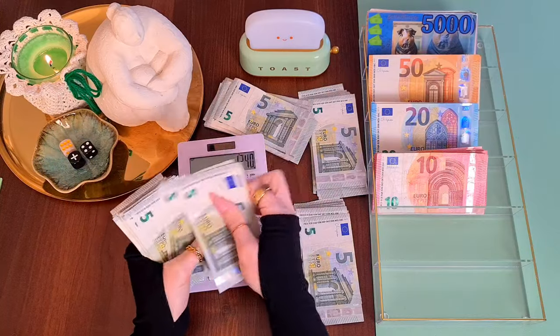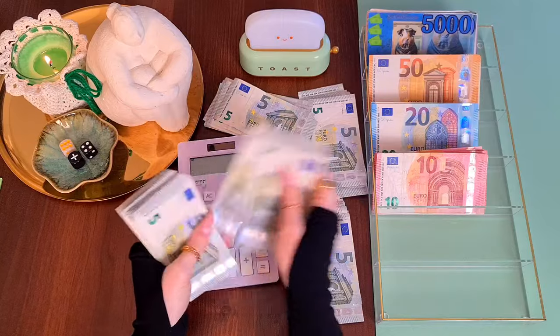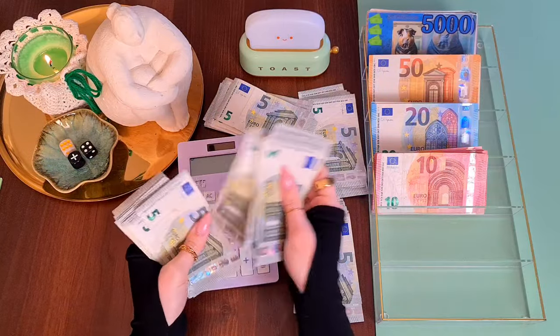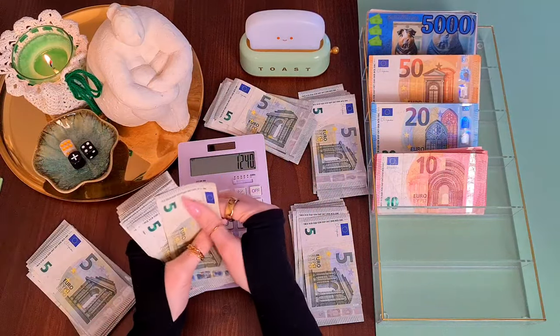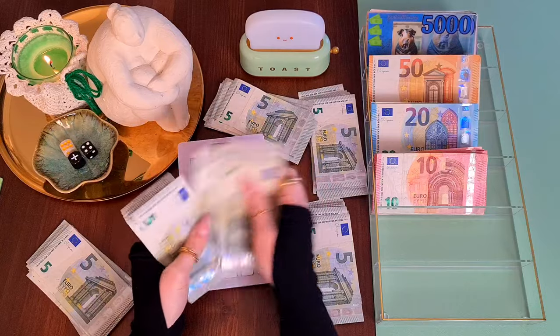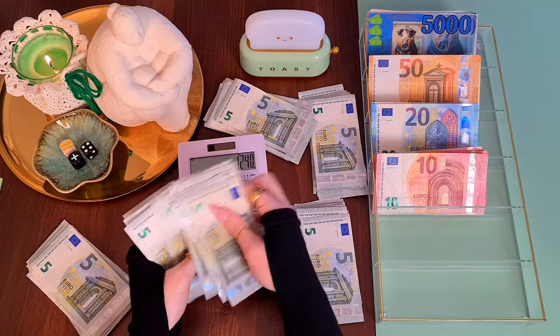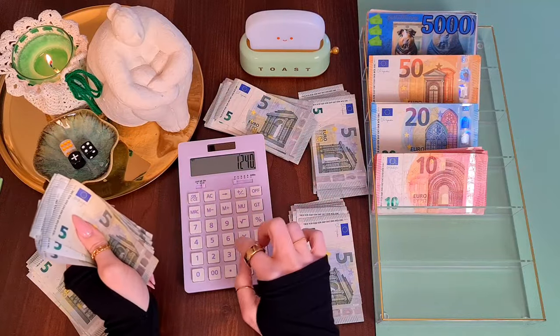5, 10, 15, 20, 25, 30, 35, 40, 45, 50, 55, 60, 65, 70, 75, 80, 85, 90, 95, 100. So it's 400. Then 5, 10, 15, up to 90. So 490.